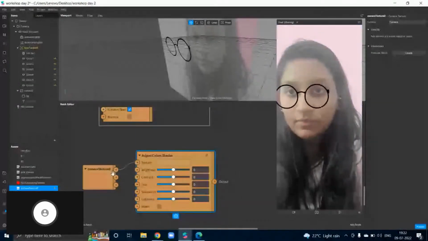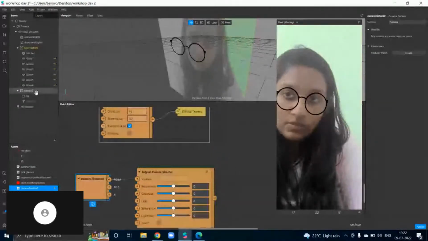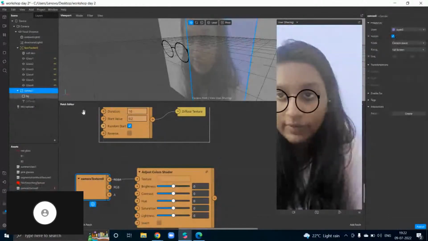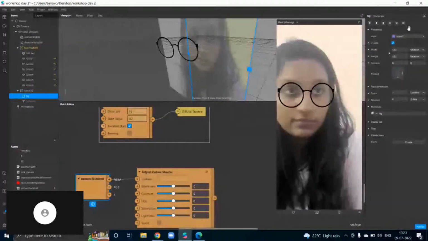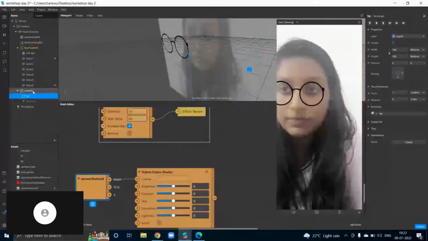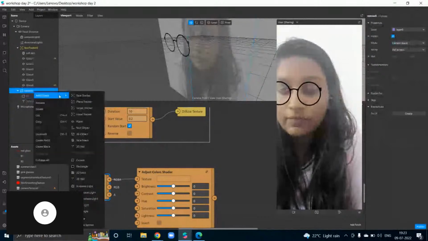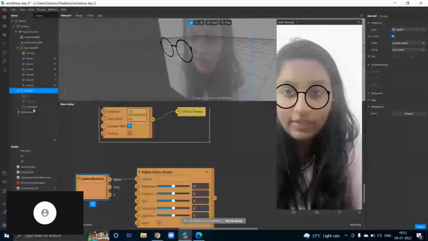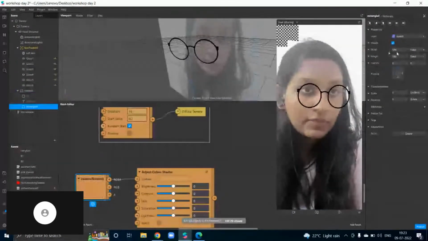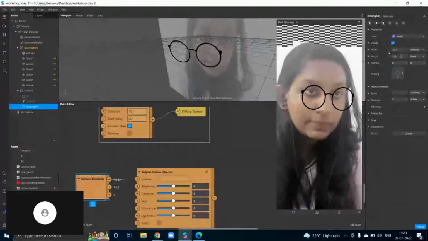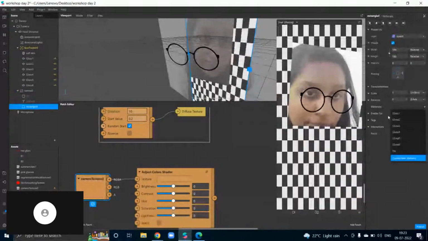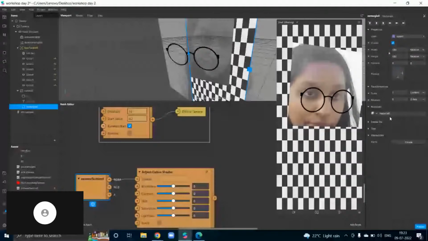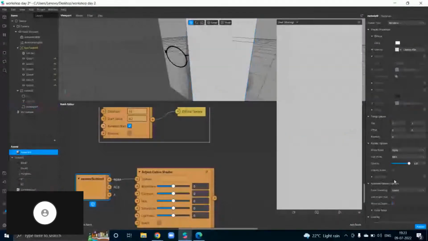And then what we can do is, see, if I add one more rectangle over here, currently let me disable this background. So if I add one more rectangle over here, we can change the shader type.